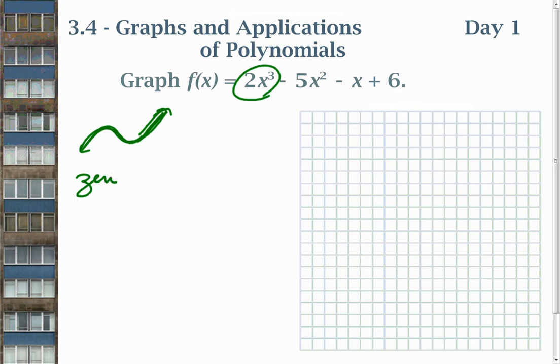For my possible zeros, it's going to be, obviously, plus or minus 1, 2, 3, and 6, and then you also have to divide those all by 2, so you're also going to add in plus or minus 1/2. 2 halves I have, 3 halves I don't have, and then 6 halves I have. So those can be one of those 12 numbers.